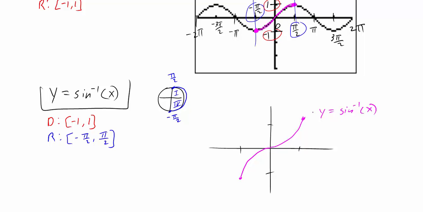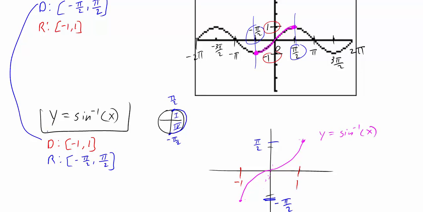And the reason that's the case, if we were to look at the graph of the sine function, notice here how it curves this way. So the sine function would go kind of like this. And remember that our inverse function is always going to be a reflection about the line y equals x. So if we were to draw the line y equals x through here, it would be a reflection here. So this is kind of the basic graph of your inverse sine function, okay, where this would be going up to pi over 2 and down to negative pi over 2. And then, of course, the domain would be negative 1 to positive 1. So once again here, notice we are switching the domain with the range.